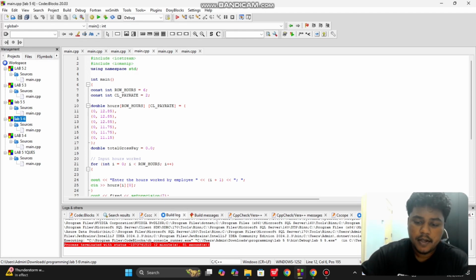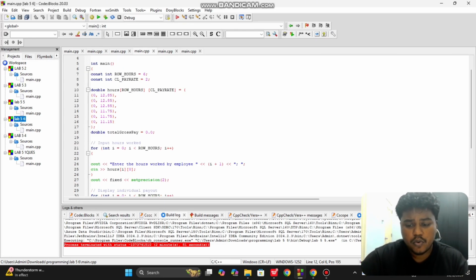In main, the main function, we have the constant ROW_HOUR, which means the number of employees, so I key in 6, and COL_PAY_RATE, which means the number of columns in the 2D array. 0 equals hours, 1 equals pay rate.